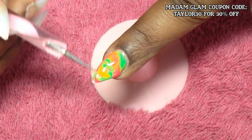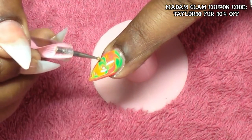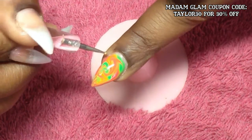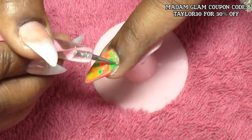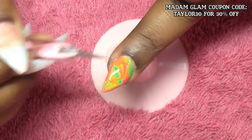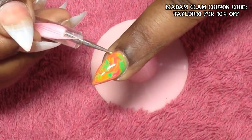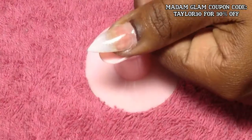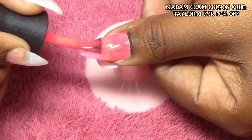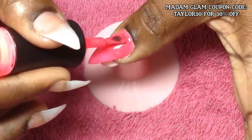One thing I did off camera that I should have done and apologize for is pulling the excess gel polish off. I didn't do it when I filmed my nail pop and the gel did not cure right through because it was so thick. I would suggest removing any excess before putting your hand into your LED or UV light. I did this on two nails — one on camera and one off camera — and on my other nails I went ahead and polished them with the beautiful Pajama Party. Oh my god, that color is to die for! I did two coats of this.